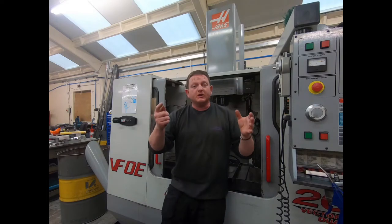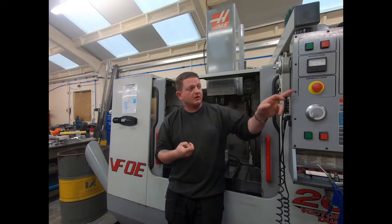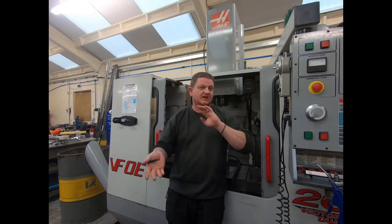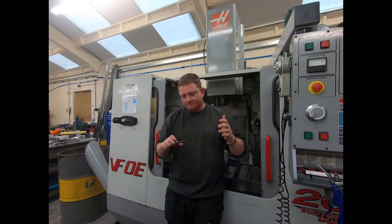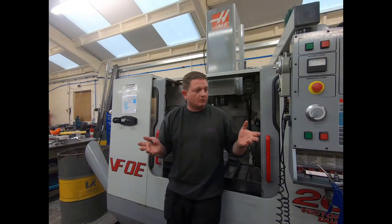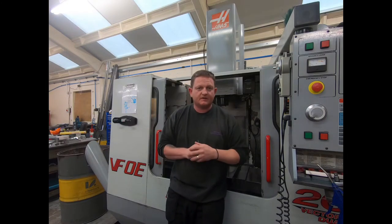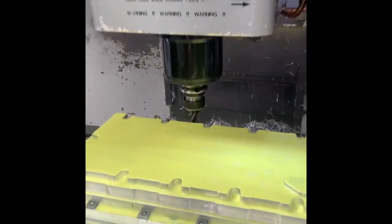Right, so that bit of footage is showing you the problem that I was having with the RPM fluctuation, the load meter showing 10, 20, 30% load with the tool cut and the fresh air. Couldn't work out what it was. Carried on doing what I was doing. Just kind of, if I can't figure it out, I've got to live with it. It's one of them things. And then this happened. Just started.